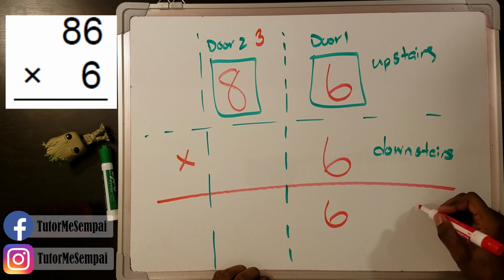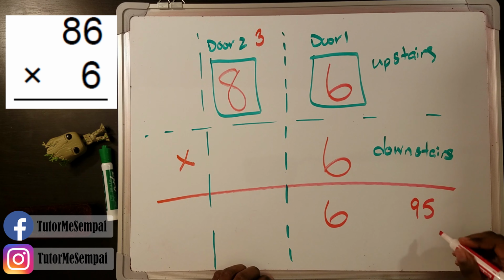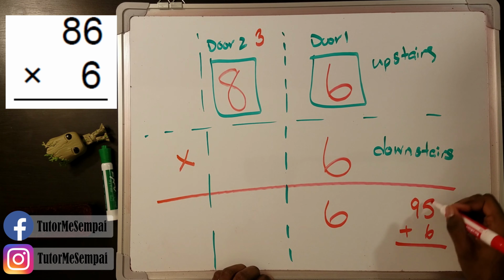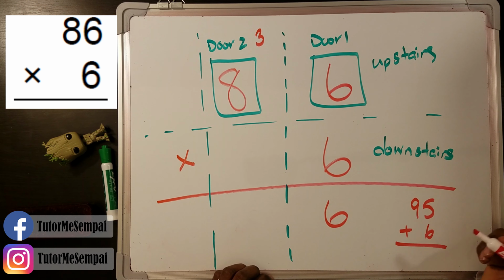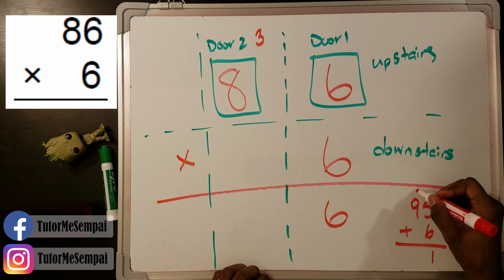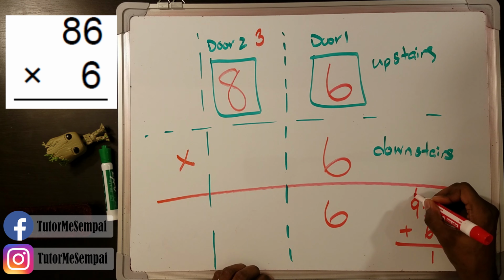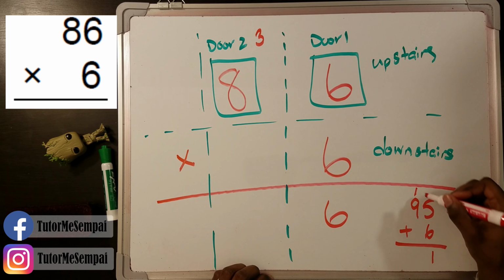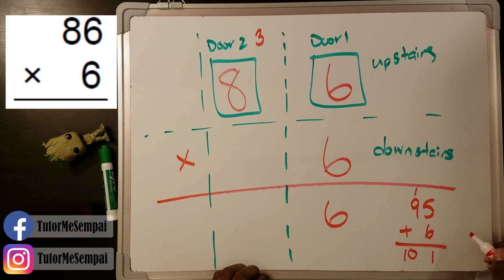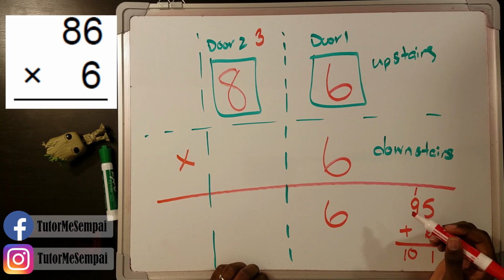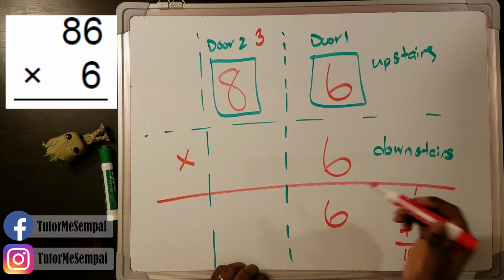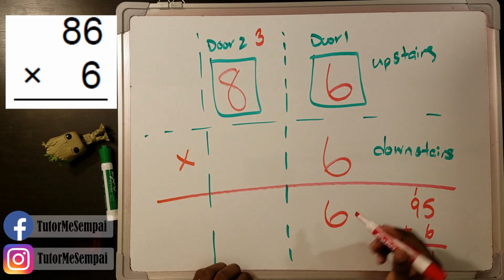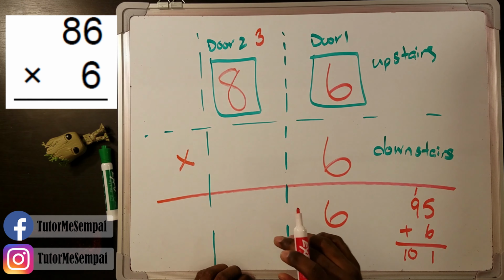Now, if you're familiar with adding, let's say you had 95 plus 6, right? When you're adding these, you know this is going to give you more than 10. Well, what happens whenever you add something and the result is more than 10? Well, you put 1 here and you would carry over whatever's in the tens place, right? So the 1 in the ones place goes here, and the 1 in the tens place goes up here, and then you would add these two numbers, and that will give you 10. So something similar happens with multiplication. Whenever we have a number that's too big to put in one value, we split it up. We can put that 3 on pause right now, hold that there, and we're going to come back to it.